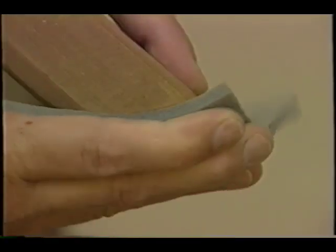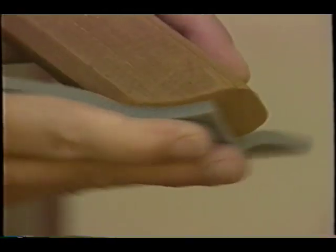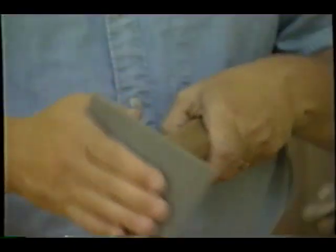Now, where do you find those products? Look at some of your hardware stores, maybe some of the big box centers. If you don't have any luck there, why not try to go to their website, surehold.com.